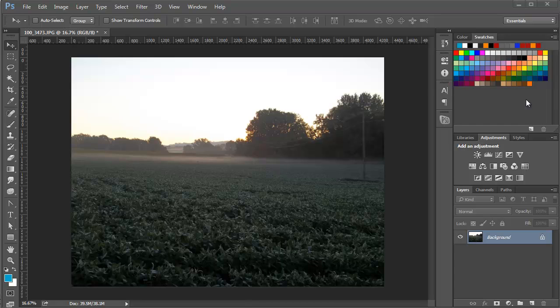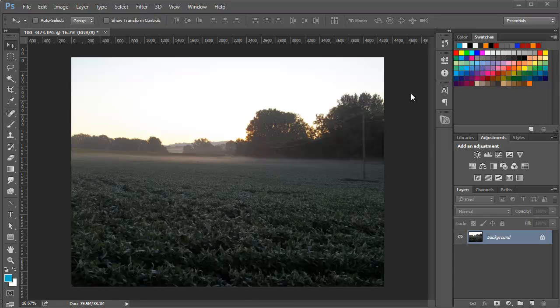In this Photoshop tutorial, we're going to go over how to brighten an image. Now these steps could also be applied to darkening an image. You just do it in reverse order, or reverse of what I show you on how to lighten it. And I may mention that as we work on these.